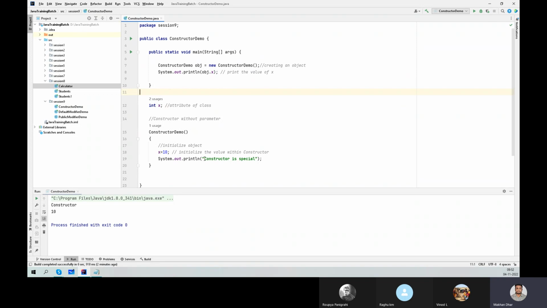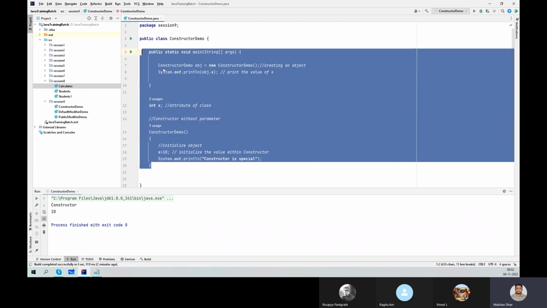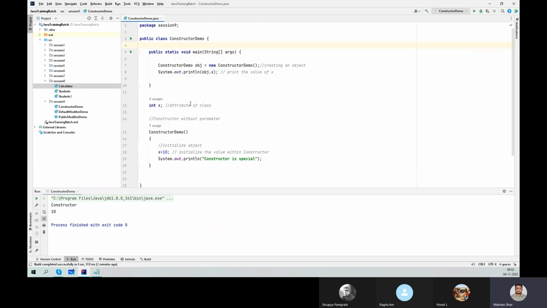This is the rule in Java: the constructor will get the first priority before your main method. This is also an interview question. Your constructor will trigger first before the main method or even the other methods and classes. This is the use of a constructor.